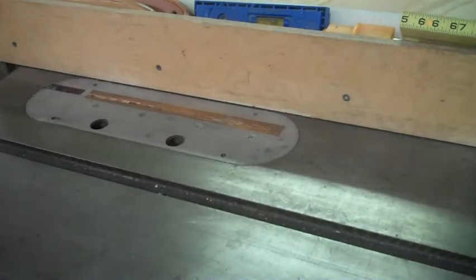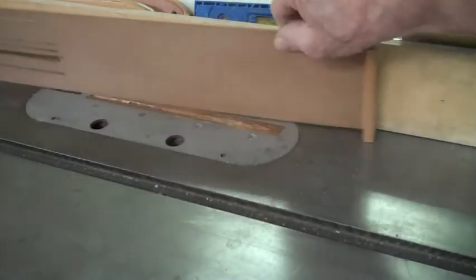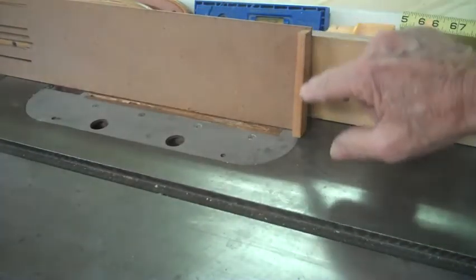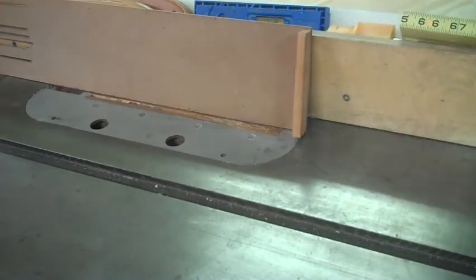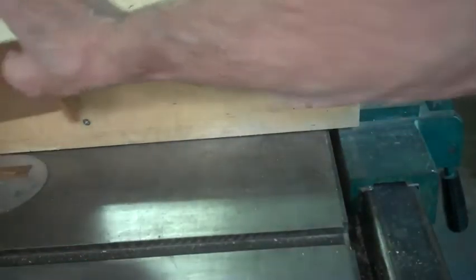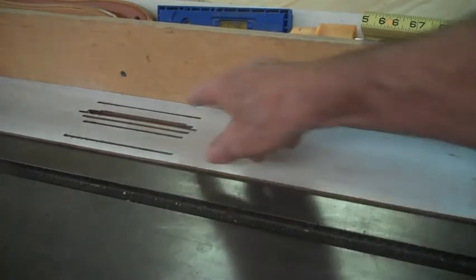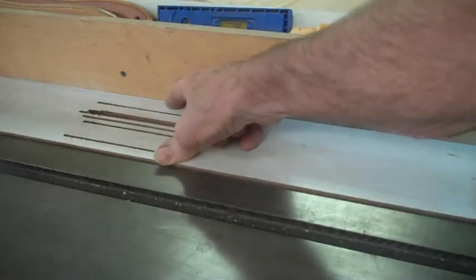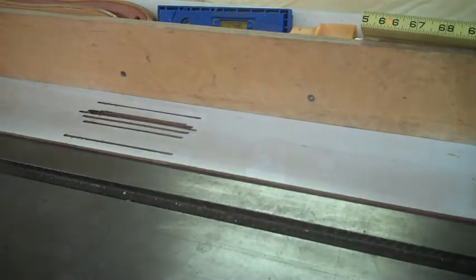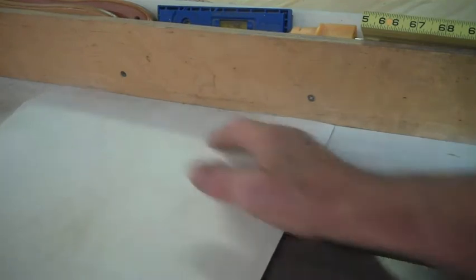So what I've done already, I've set this to a little less than 1 1/4 inches. And I made this board years ago. As you can see, it's pretty well used up. There's a little piece bradded to it right on the end that fits right over here in the slot between the rip fence and the table. So you simply set this thing down, push it in a hole, and now that slot that was under the rip fence has disappeared. So when you go to do your material, you simply set it on top here like you normally would. And of course it can't get through.